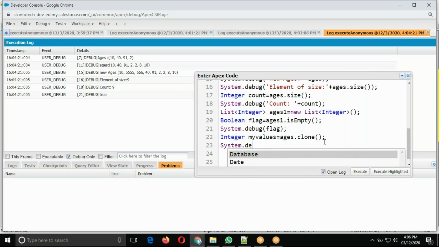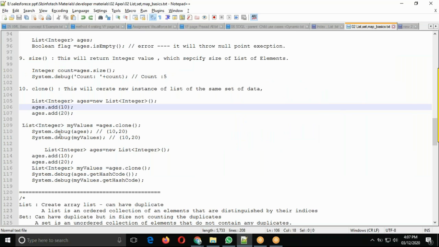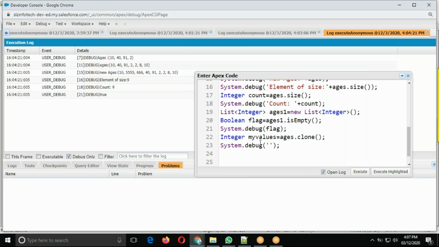System.debug, then system.debug my values.clone. So what is my values?